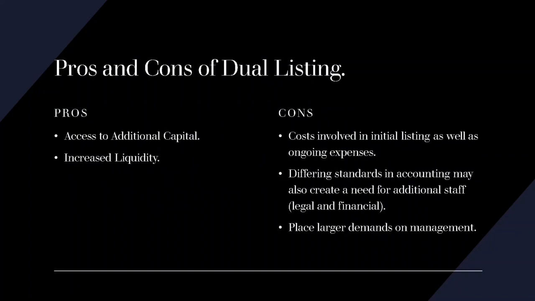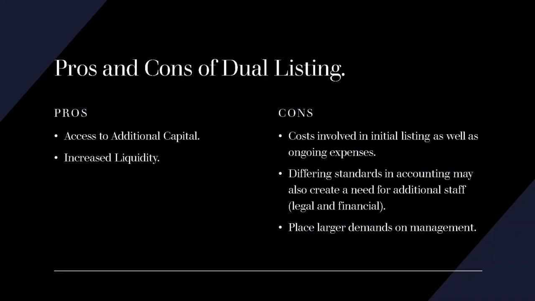Pros and cons of dual listing. So why would a company actually want to do it? Basically the main reason is for access to additional capital. I'm sure that you've heard of cap raises, where companies want to raise more capital to purchase something or expand or pay off certain debts.